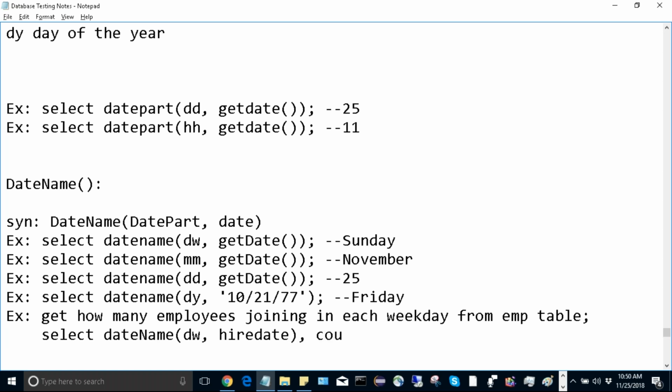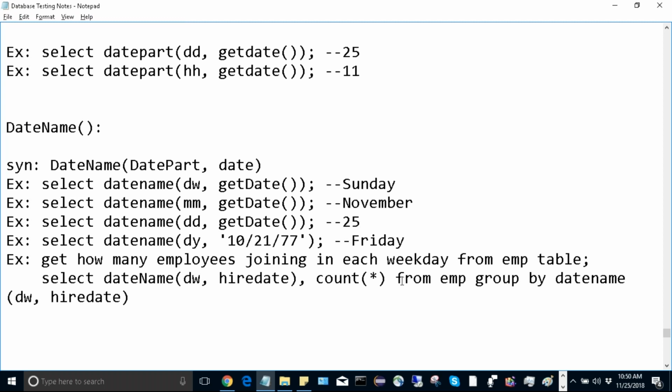And COUNT star from EMP. You have to use GROUP BY and DATENAME, day of the week, and hire date. So this will return all those employees who joined on each weekday. I am grouping by each weekday and displaying the output.